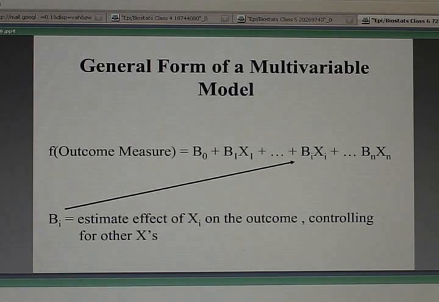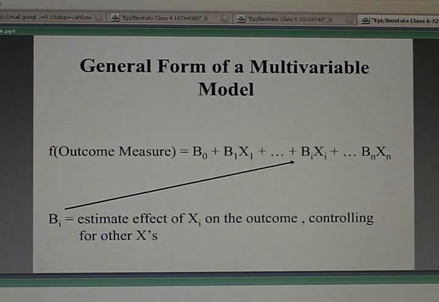X1 in the previous example was whether the person was conscious or not. X2 was whether the person was there for emergency admission or not. X7 was the age or the blood pressure of that person. So the X's are the risk factors that we have in the model, the predictors if we're building a prediction model, the exposure and the confounders if we're trying to measure the effect of the exposure. The coefficients, the B's, are what's estimated by the data set. And we'll be talking a little bit next week of where the numbers come from. Why the coefficient of cancer in the previous exercise was 1.49 or 1.47. Where did that number come from? We'll be talking about that in the coming weeks.